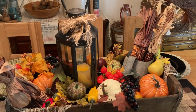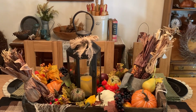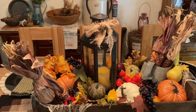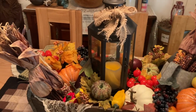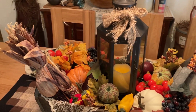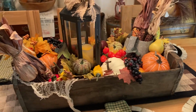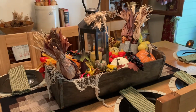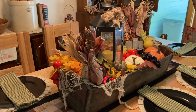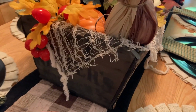The cloth that you see tucked down inside this box is actually Halloween creepy cloth, but I found that it also works really nice with primitive decorating. If you'd like to try and recreate this look and you don't have any creepy cloth just laying around your house, you can always use cheesecloth. You can even stain it to make it look nice and old with coffee or tea.